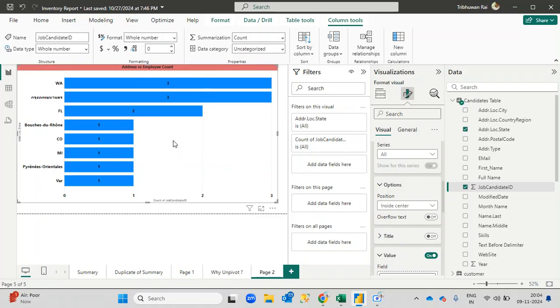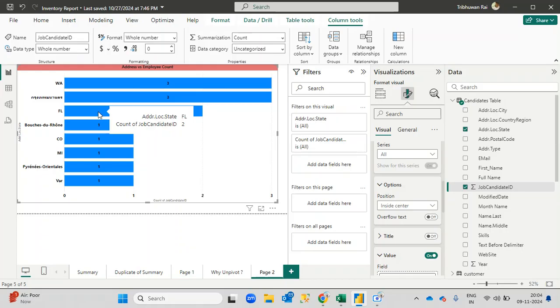When I bring my cursor to any of the bars, you are able to see I'm getting some information like add.loc.state is equal to fl, and the count of job candidate id is 2. This information that I'm getting is called a tooltip.